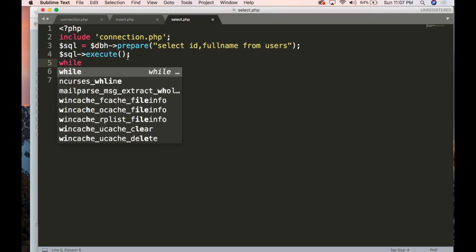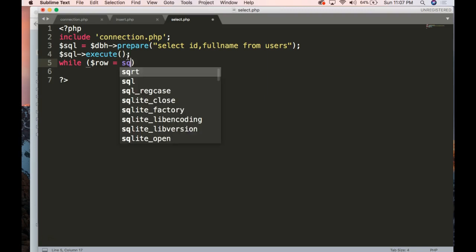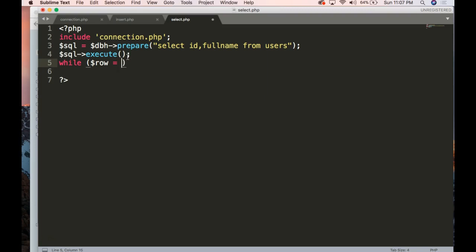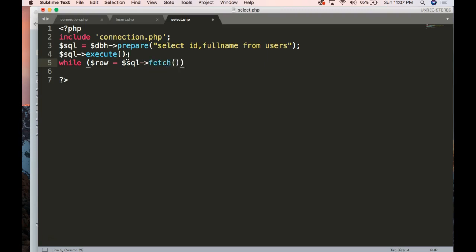So I can do something like a while loop. I can assign each row to a variable called row equals, and in this case we'll use the variable $sql, fetch. So we're using the fetch method this time. I'll show you many methods, but this is one of the easiest ones that you can use.